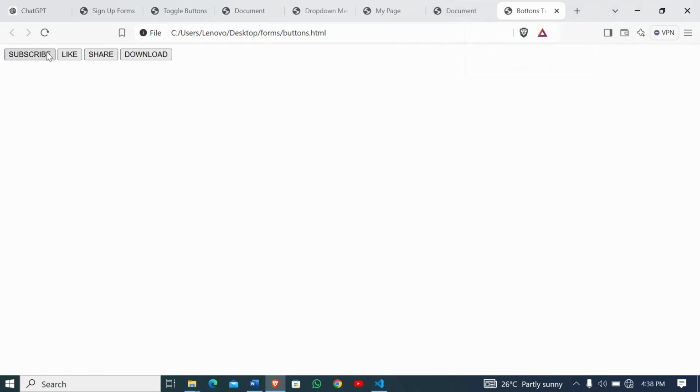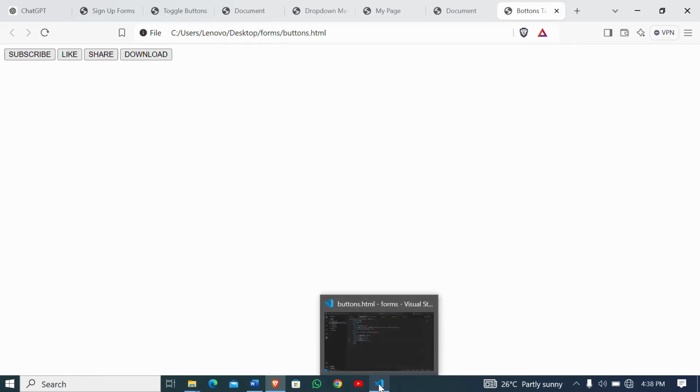And these are our 4 buttons. So the next thing is for us to use CSS to style these buttons, as we did in our previous lesson. But today we will go much more into detail on how to use CSS on these 4 buttons.